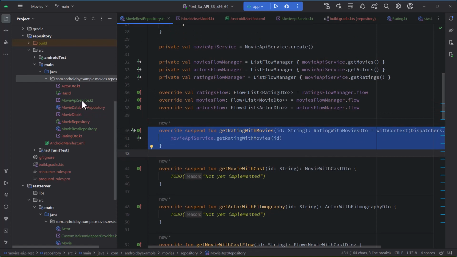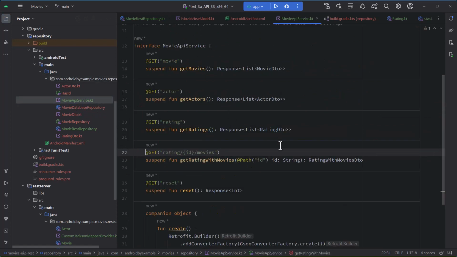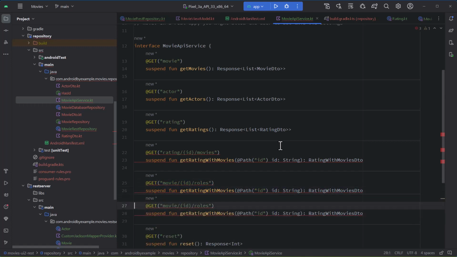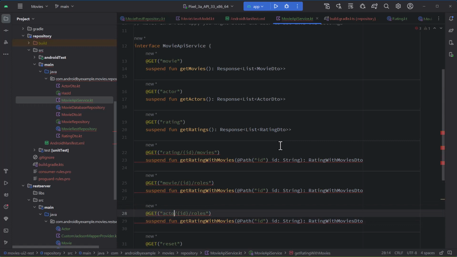I'm going to go back to my movie API service. We're going to have movie, we're going to grab the roles, and we're going to have actor and grab the roles. So it's going to get movie with roles. And actually, this one was movie with roles. This one should be actor with roles.